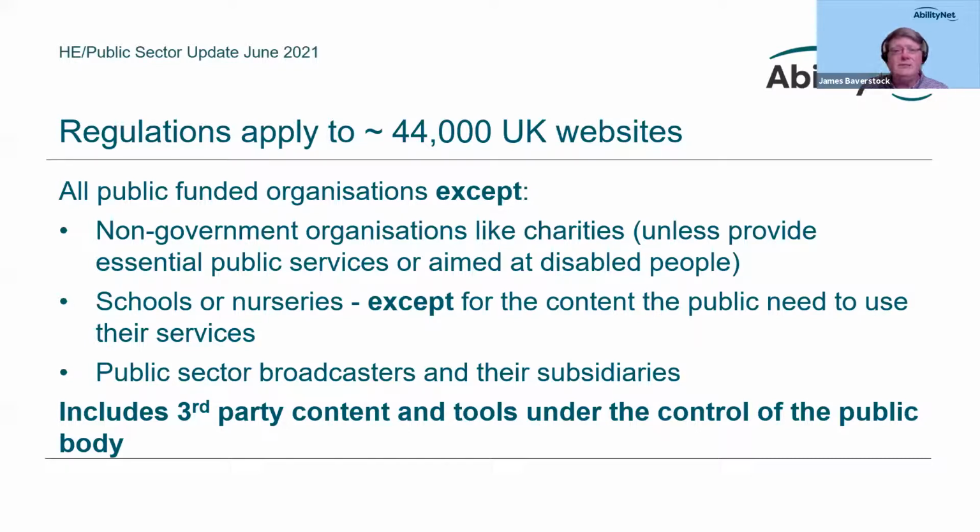And importantly, it also includes third-party content and tools which are under the control of the public body. So this includes content and tools on websites or intranets that you've paid or contracted for. So it can include things like online library services, recruitment systems, portals, and so on, which makes it potentially quite wide-ranging.